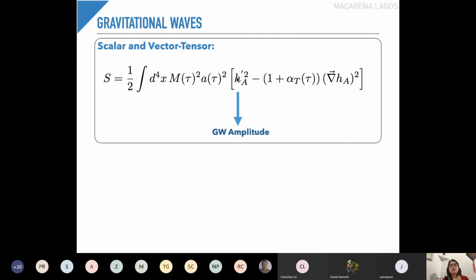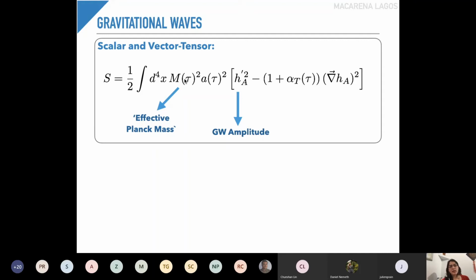So this is relevant for when you're studying waves that travel over cosmological distances and you want to see how they evolve in time. Here you have the scale factor of the expansion of the universe. And now we're going to see the first modification that appears beyond lambda CDM, which is the presence of this capital M that I mentioned before, the effective Planck mass. In lambda CDM, this capital M has a very specific form: it is a constant, and it takes a specific value, which is the Planck mass.